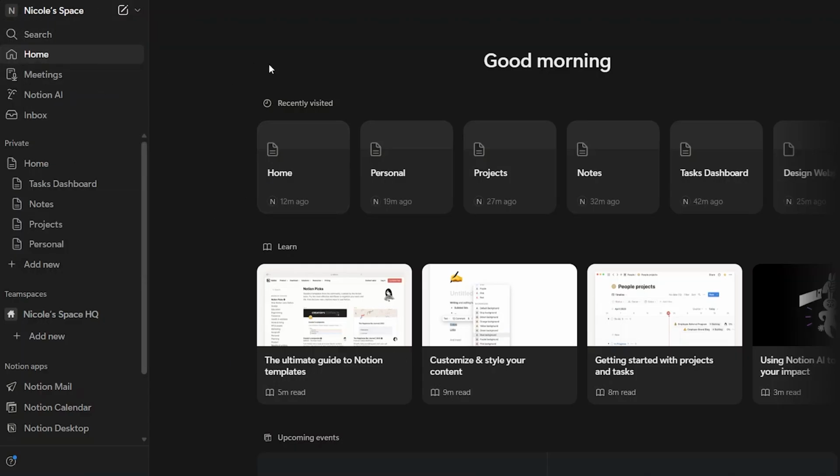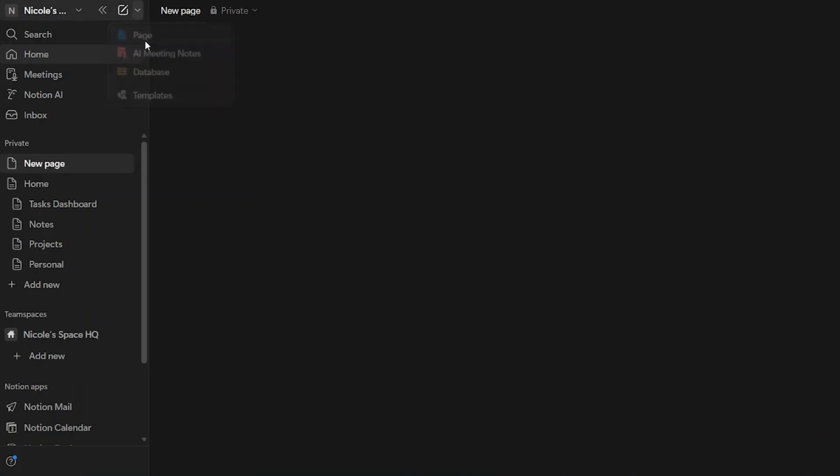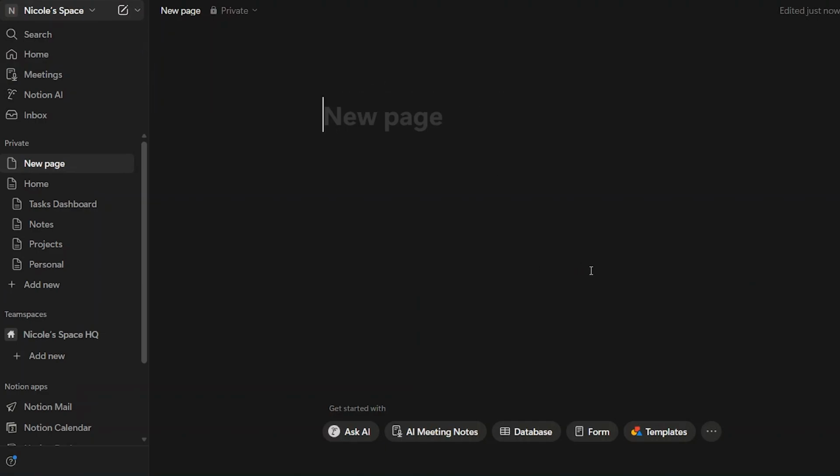So this is your workspace, and before going further and starting to build our setup, you need to know what kind of a Notion setup is suitable for you. As a beginner, you just need a simple Notion setup. In this simple setup, the pages are your main containers. So if you go here and you click on page, you can create a page. And this page you see over here is going to be the basis of your whole system. You're going to have lots of pages, and your structure is going to consist of many different pages, and then they could contain different things.